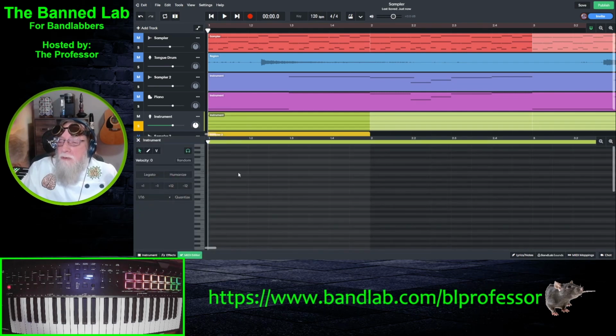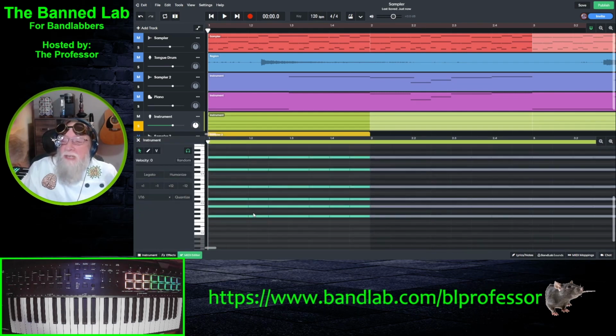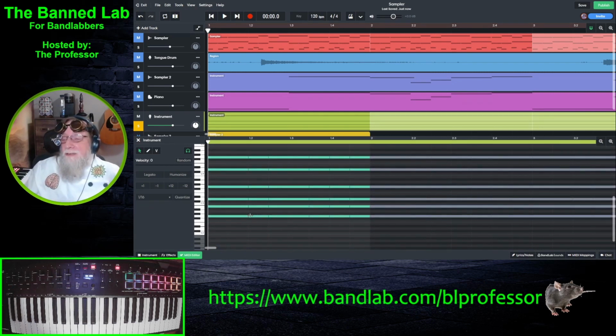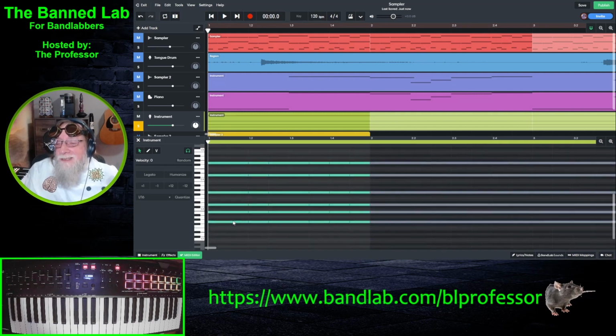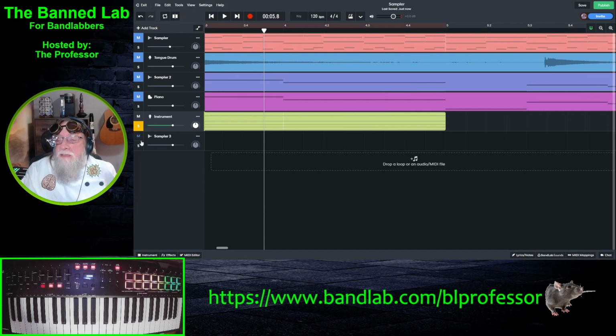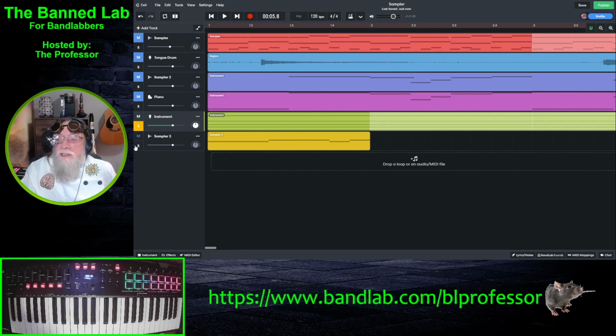So I came here and I recorded the same strumming pattern. And you see it's a little bit more complicated here because I have to know the actual notes in the chord and figure out where they fall on a guitar and translate them to a piano keyboard. But it's doable, and if we listen to it, here's what it sounds like. So that's what it sounds like if we're using the built-in instrument. And this is what it sounds like when we use my samples. It sounds a little bit more like a guitar.